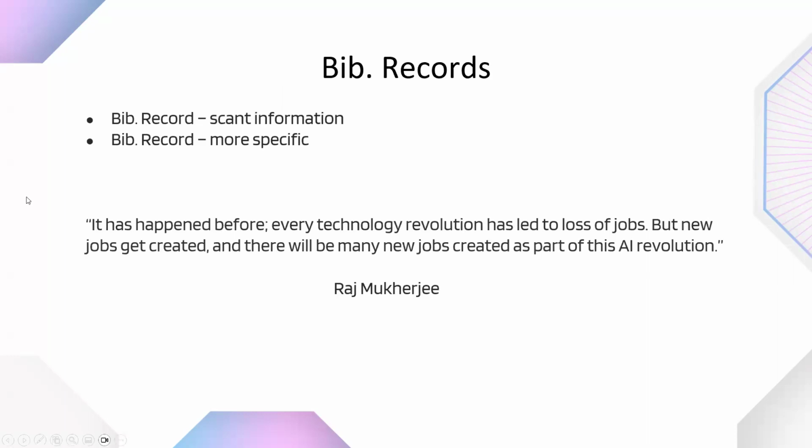All right, so what is up next? Oh, bib records. This one's always fun too. All right, so I went to our little library and found a book called Vivo, which I'm showing. I don't know if you can see it on the camera. No, because your camera's not on. Oh, that's true. Okay, derp. Anyway, it's called Vivo, Voice In, Voice Out, The Coming Age of Talking Computers by William Crossman.